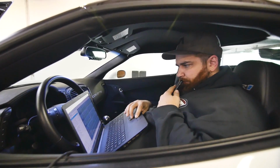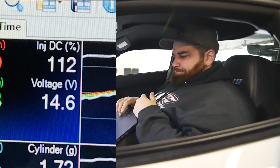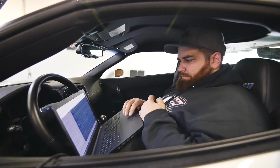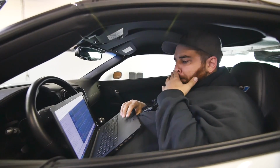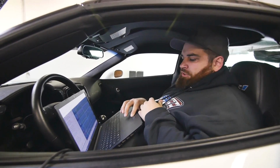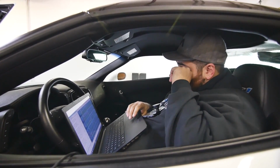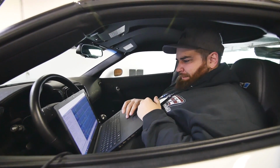So what's the verdict? It's at 114% duty cycle. That's good. Yeah, so it needs injectors. I would suggest them. Yep. Fuel pressure is good, but that's just on pump gas. On E, it would not happen there, but.